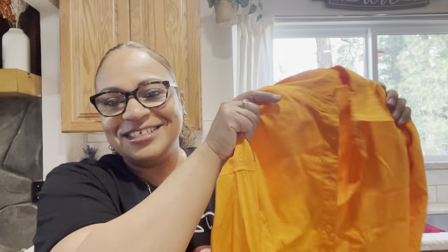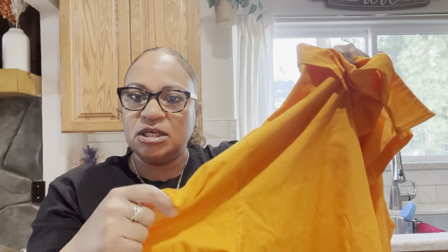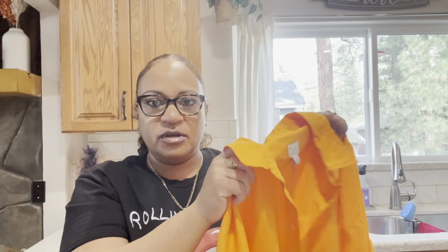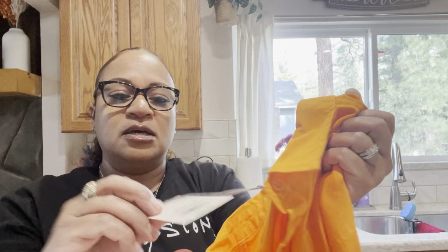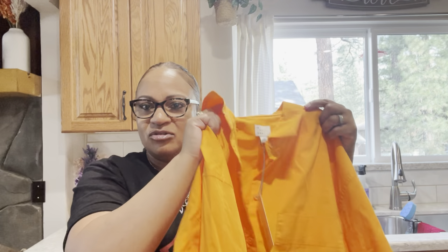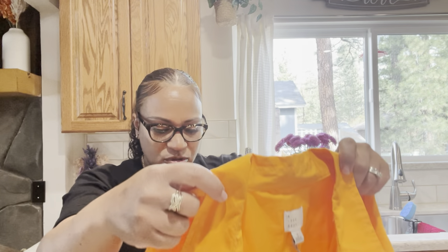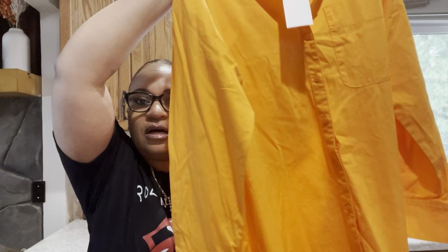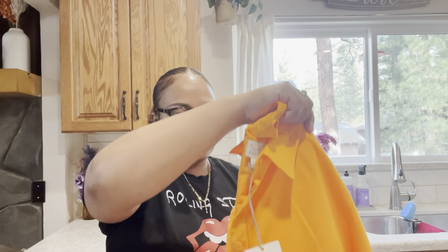My next item is actually not pink — it's one of my favorite colors, orange. I love this color and I'm always wearing orange this time of year. Target has these really cute, really thin long-sleeve shirts, great for this time of year — not too hot, perfect for the weather right now. This is A New Day, I got it in a large, and it was twenty-five dollars. I tried it on with some shorts and I was like, oh, I love it — it is so cute.